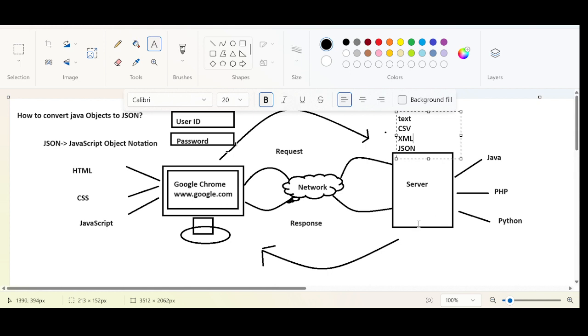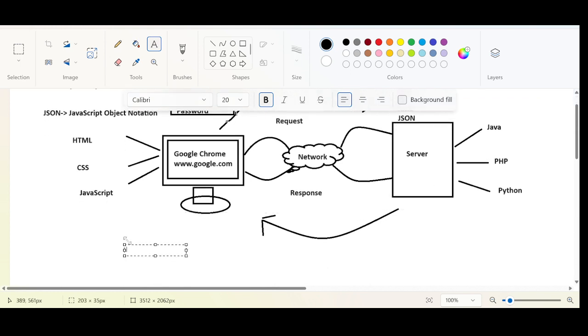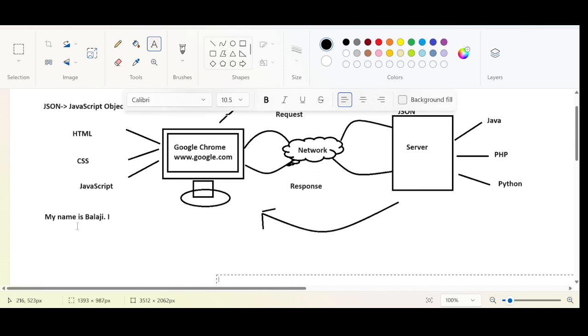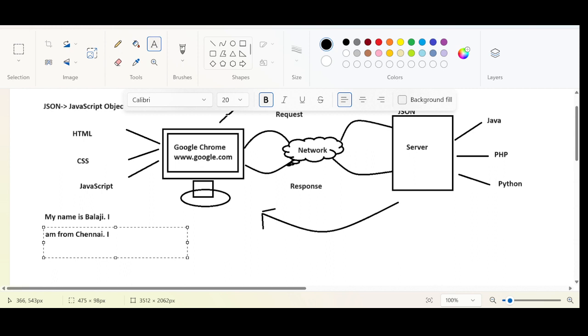For example, let us say my name is Balaji. If you want to reveal my information, what I can say is: my name is Balaji, and I am from Chennai.